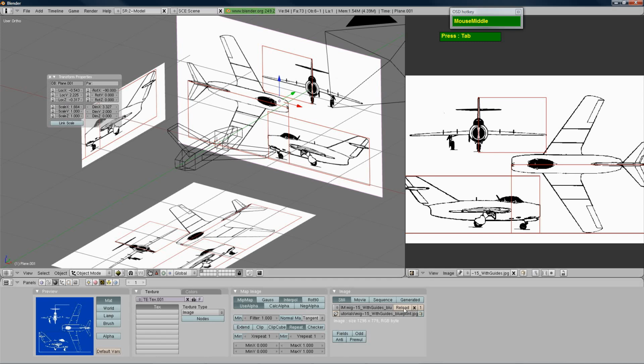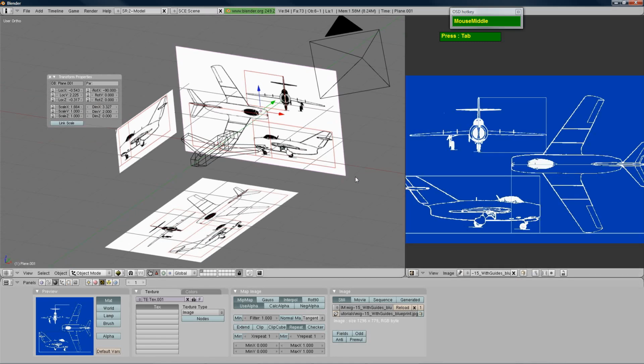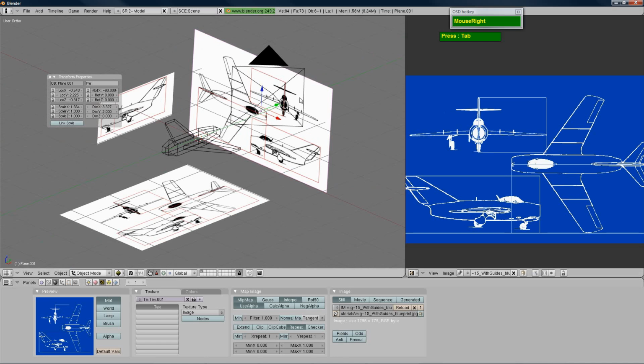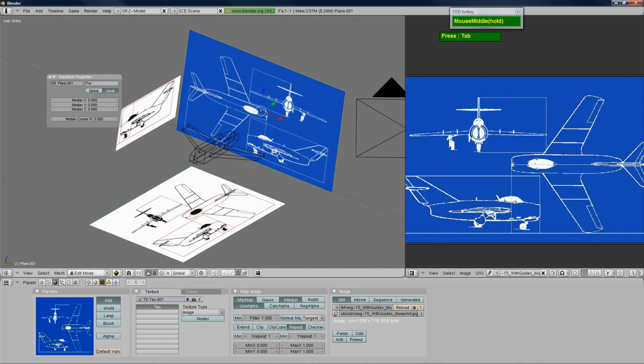Okay, and just reload this. Click on this button here and select. Now because we loaded up the blueprint, you just click on blueprint and the image plane. If you want it to show, you have to go to edit mode first. Select one of the image planes, go to edit mode. I forgot to tell you about that. Then change it into the blueprint.